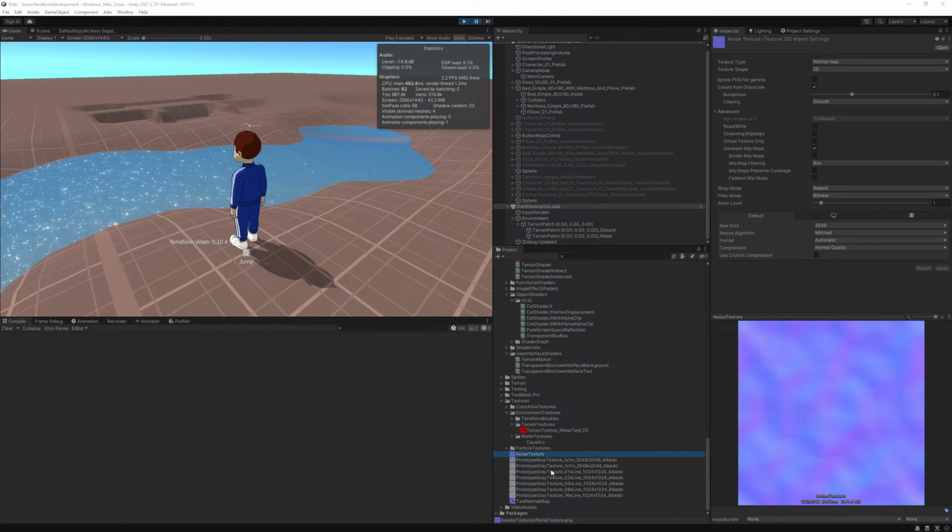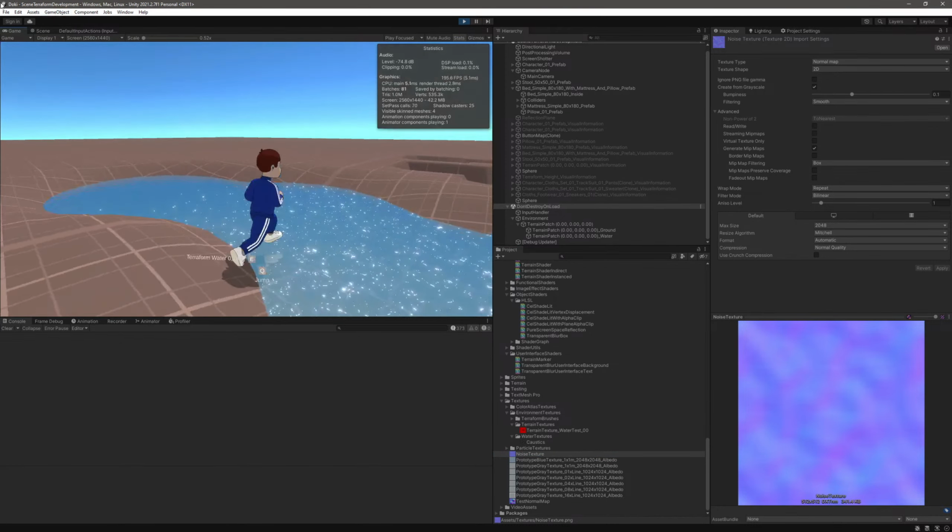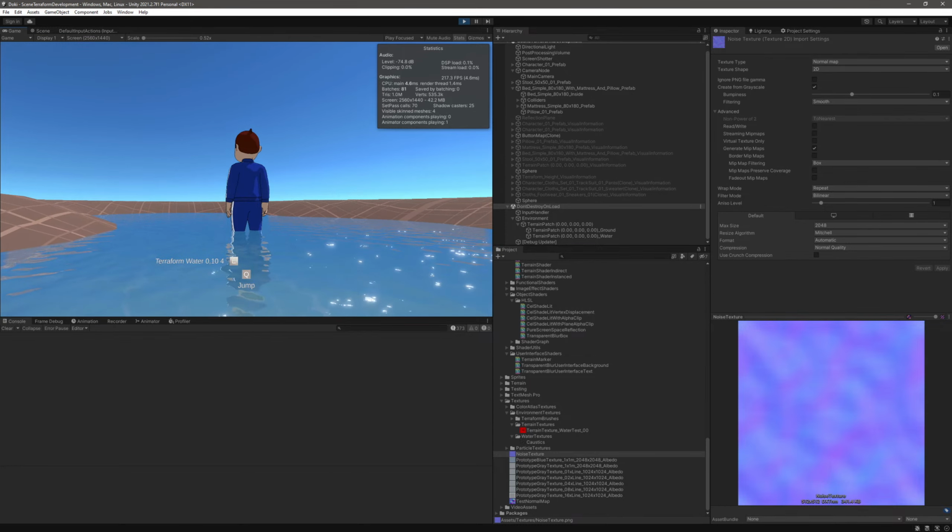Okay, so this noise texture right here we're looking at, it's a noise texture that we convert to a normal map, so the name isn't really that great to begin with. We only use this one for the water right now, and that's how we want to keep it. Not too much effort was put into this texture. We pretty much just did some random noise in GIMP, exported it to Unity, converted it to a normal map. So if you look at the water at certain angles, you can actually see some normal map artifacts.